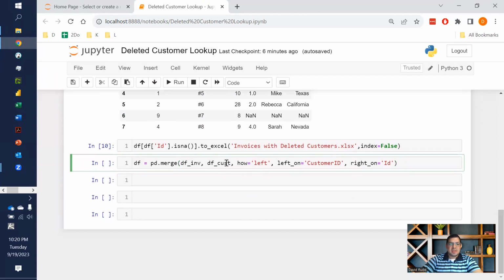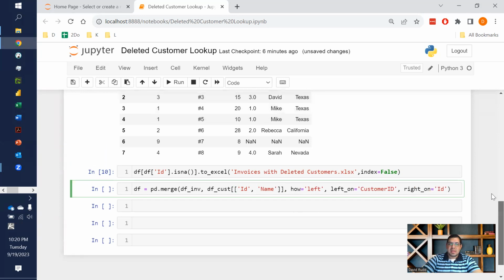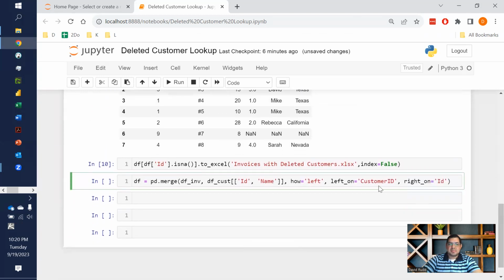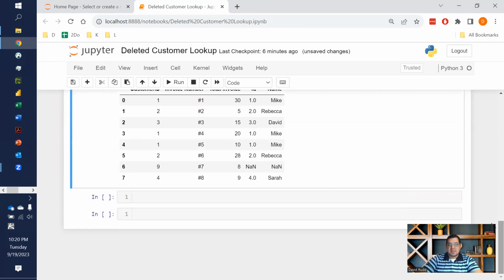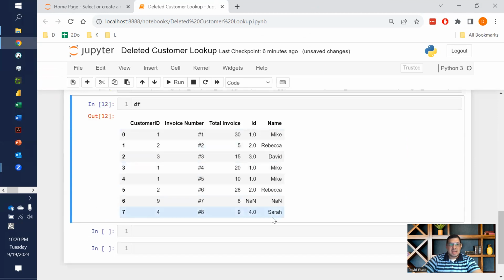So what you can do on the customer table is you can just put double brackets. So any columns that you list inside the double brackets, that's the only columns it's going to join on. So ID, and let's just put the name. All right, so whenever we do this, we're not going to get the state. All right, so there is no state in here.